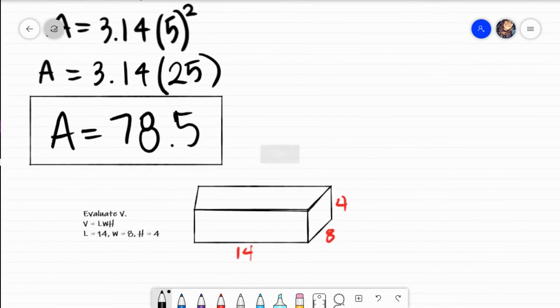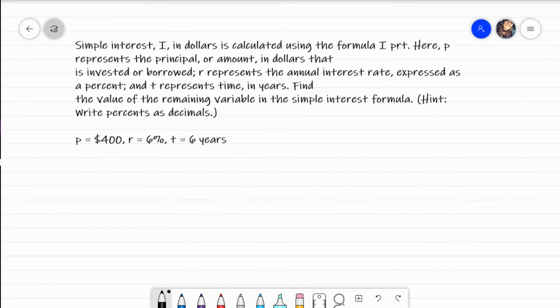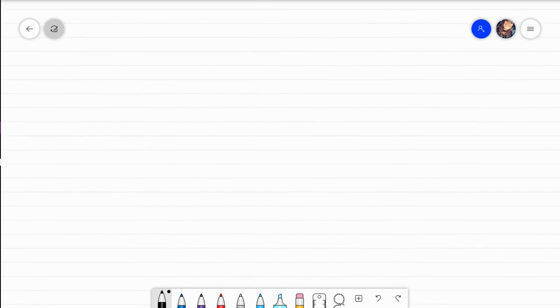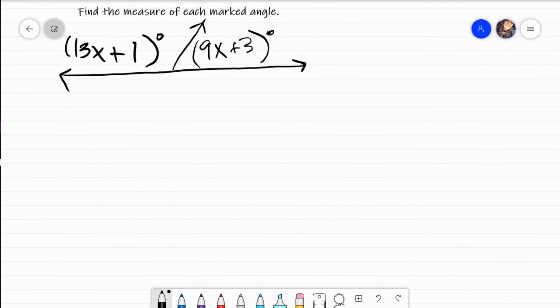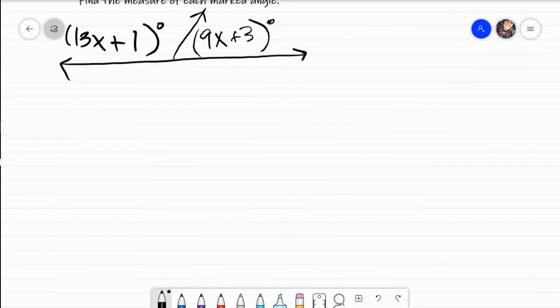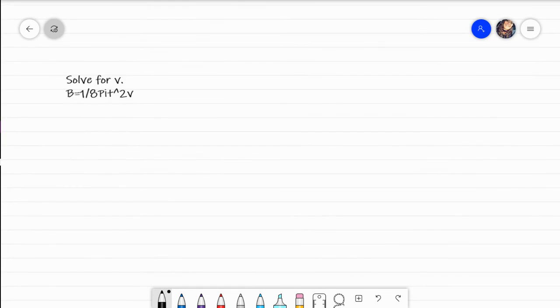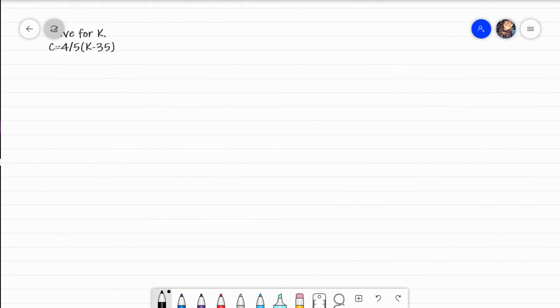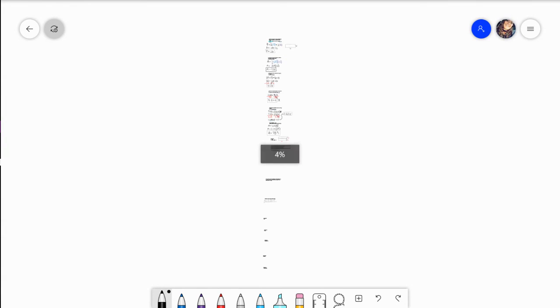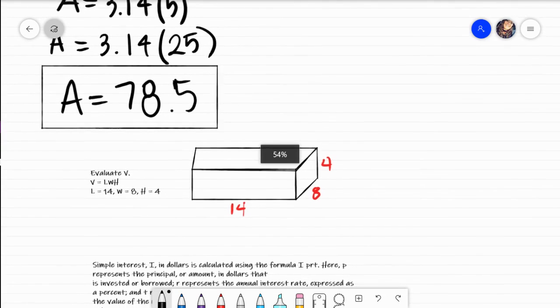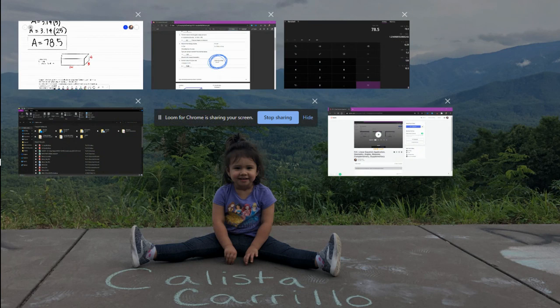Whenever we come back, we will evaluate volume and do a simple interest problem, and we will do the perimeter of a rectangle. We'll measure both of these values right here. We'll actually find the measure of each of the angles, and then we'll do these abstract problems solving for variables. I think that's it. Thanks y'all. If you have any questions, make sure you let me know. Thanks. Bye.